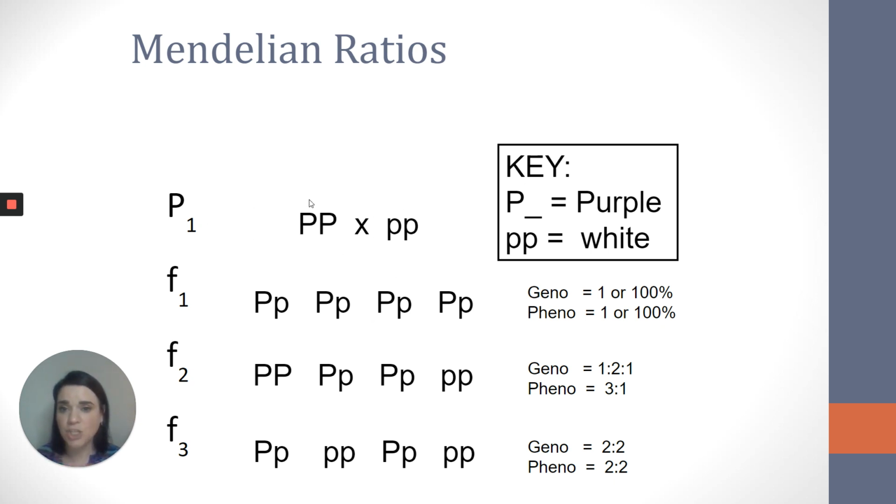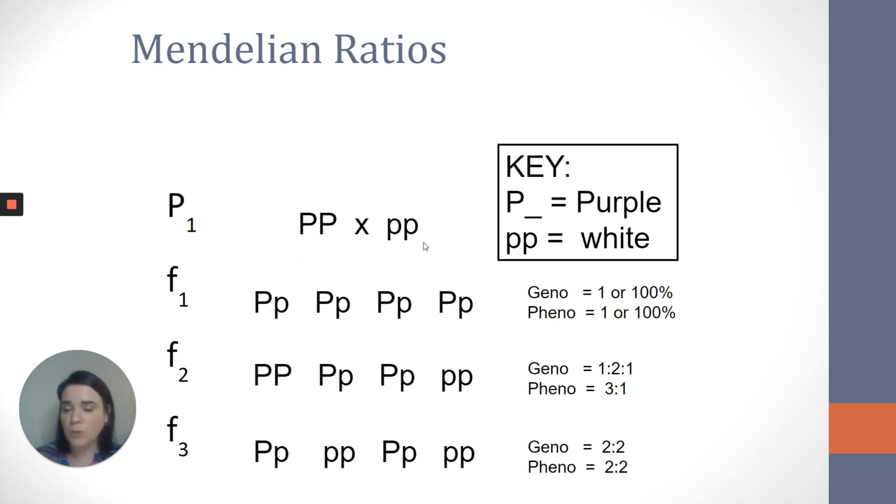So this is a parent generation that has pure parental plants. Okay, we're talking about plants because it says over here purple and white, so we're going to assume we're talking about pea plants. If you have a pure purple pea plant, that means you have two of the same allele, so you have two capital letters. And if it says a white plant, that means you'd have homozygous recessive, you'd have two lowercase alleles. Now, a white plant is always going to be pure anyway, because you have to have the two recessive, two lowercase alleles for it to be white. But for the purple one, it does matter if it says pure or if it just says purple or if it says heterozygous. So you have to pay attention to that.